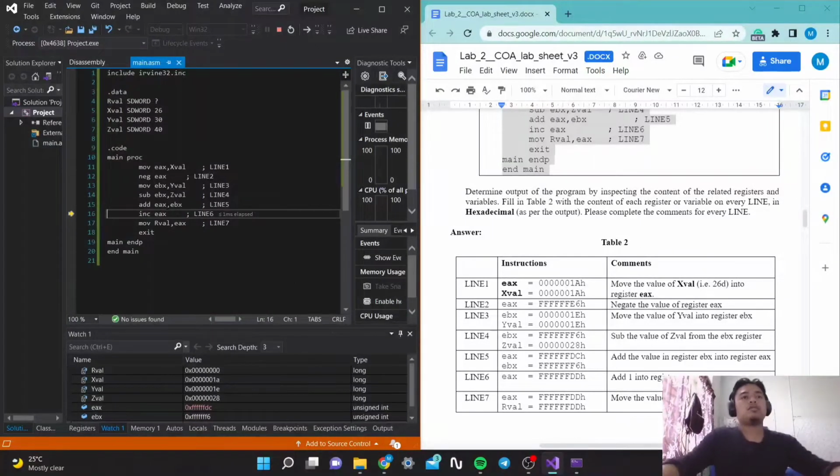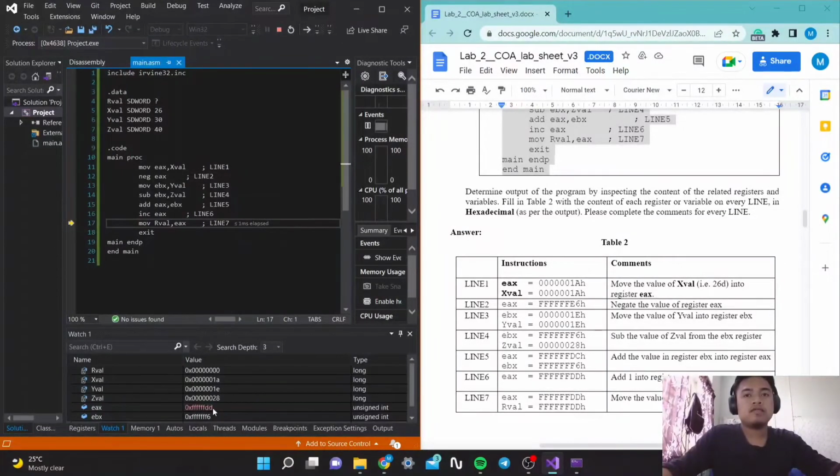In line 5, we add the value in the register EBX into the EAX register. So we can see the result here, and the EBX result here. Then we continue to line 6, increment EAX. Increment EAX will add 1 to the value in the register EAX.